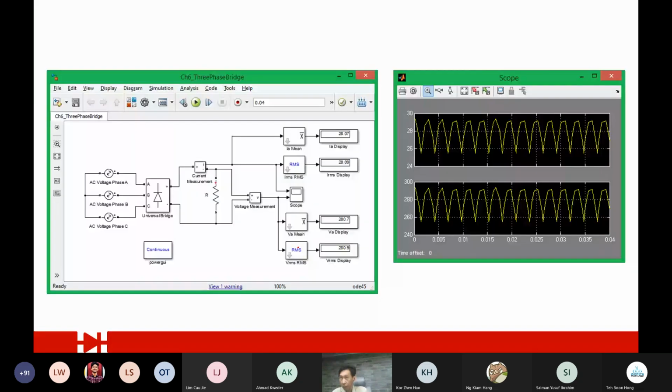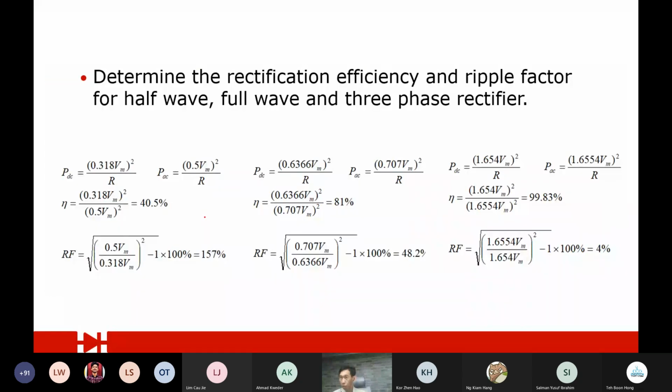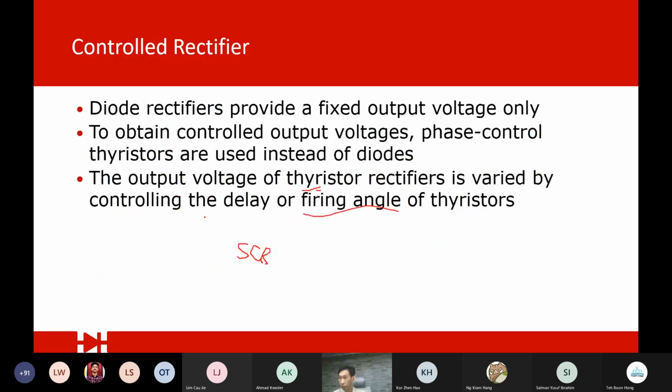AC to DC, we will have roughly over 200 volts, but we use the DC-DC converter to step it down. Of course, commercial ones use a flyback converter, with the help of a high frequency transformer, we step down the voltage, with insulation for safety purposes. So for high power, they don't use a DC-DC converter to step down. Instead, they are using the thyristor.